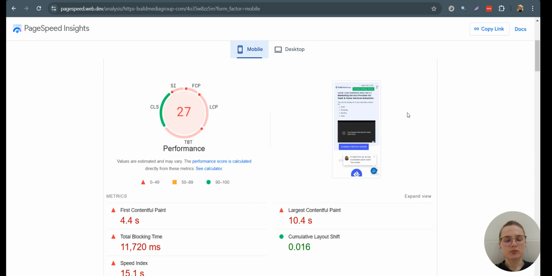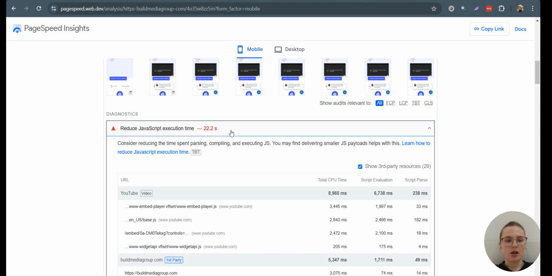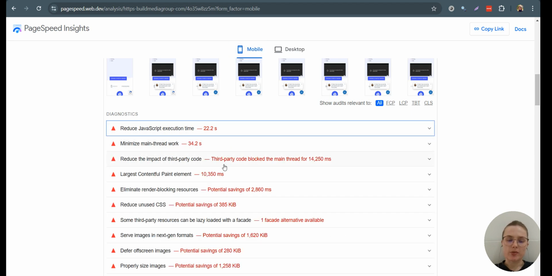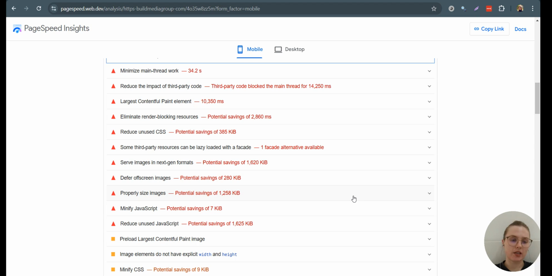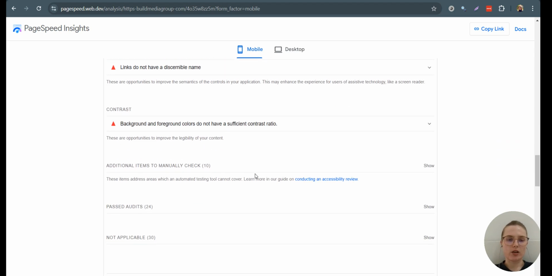And what I really like here is that it gives you very actionable insights into what you need to do. So, minimizing JavaScript, reducing and compressing your images. All these things can be shared with your web development agency or web developer in-house if you have one, and they will know exactly what they need to do, or how much it can potentially save you in terms of the page loading speed. So this is definitely one of the first things that I do for the clients whenever I run a page speed test.